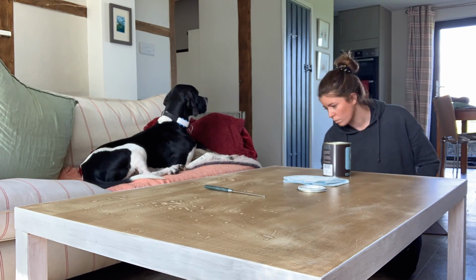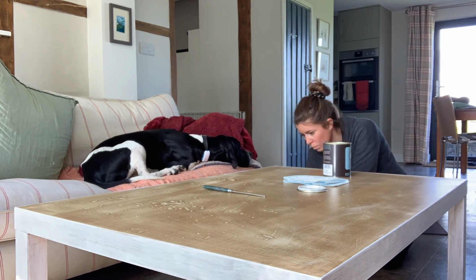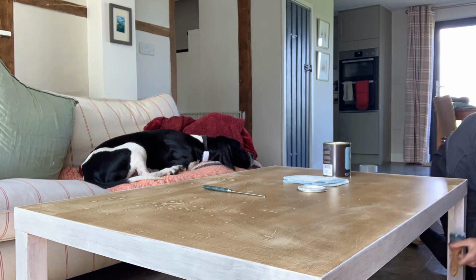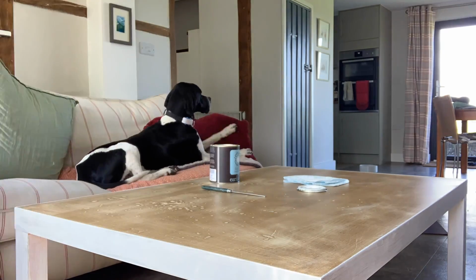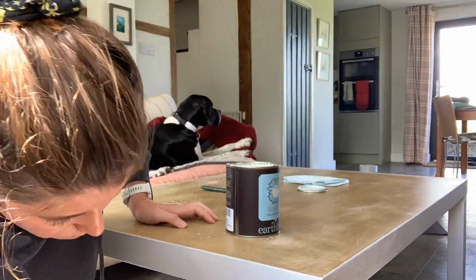I'm using a clay-based paint on the base of this table. It's in the colour Wood Smoke by Earthborn Paints. They have an eco-chic range which is really good for furniture. This is actually only my second time using clay-based paint. I normally use chalk up until now, but I really like the matte finish that it gives. And yeah, I'm going for quite a rustic vibe on this table, so it's perfect.